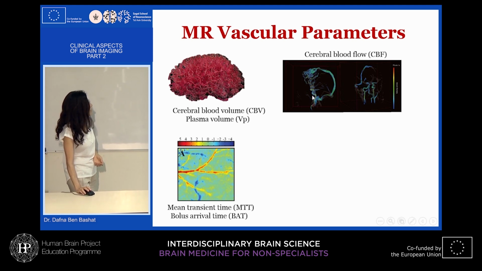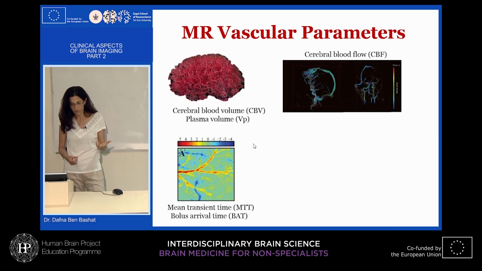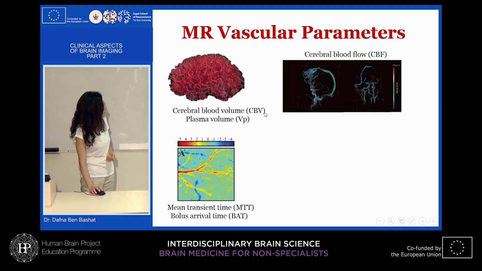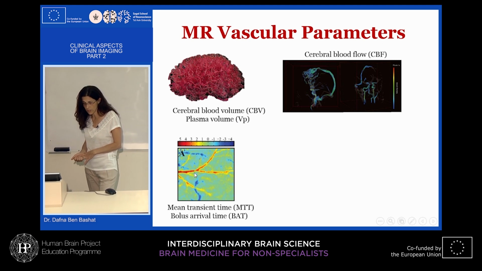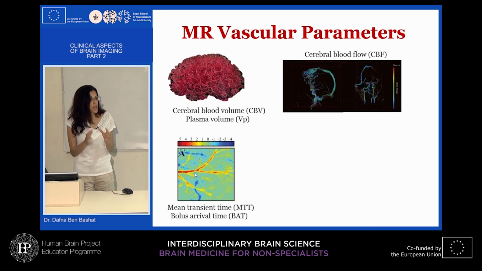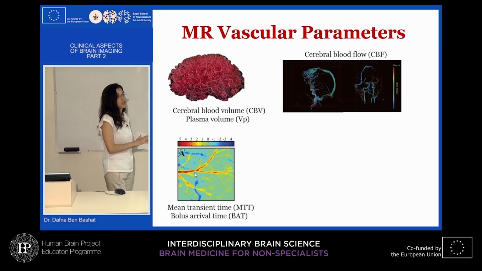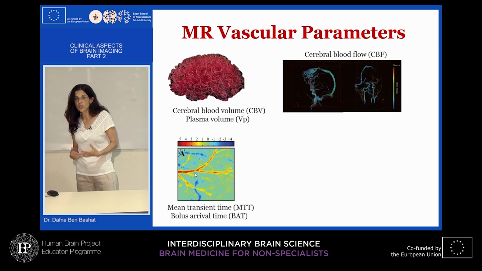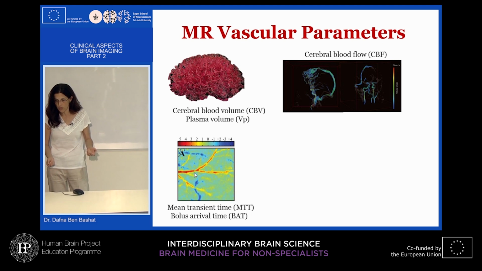First, we want to look at the blood volume. We want to know how many blood vessels are within an area. We can get this information from different methods, DSC, DCE, it doesn't matter. We can call it cerebral blood volume or volume of the plasma, which relates to the hematocrit of the blood. But this gives us information on how dense the blood vessels are within an area. Of course, gray matter will be richer in blood volume than white matter. And if I have a malignant tumor, which is very vascular, I'll get an increase in blood volume, and then I know it's a malignant tumor.